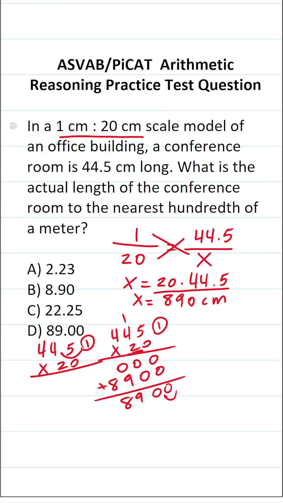That said, this problem throws a little bit of a wrench into things because it wants to know the length of the conference room to the nearest meter. So we have to convert 890 centimeters to be in terms of meters. For that reason, you have to know that there are 100 centimeters in 1 meter. So we're going to take 890 and divide it by 100 to convert those centimeters to be in terms of meters.